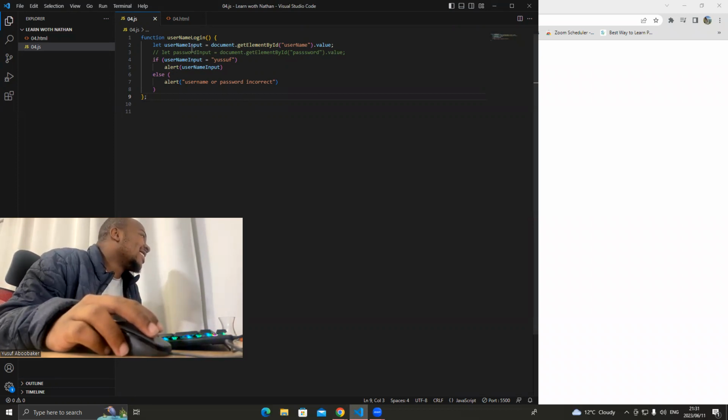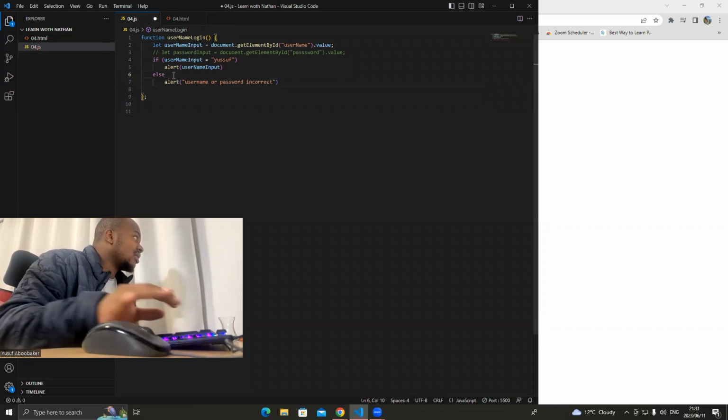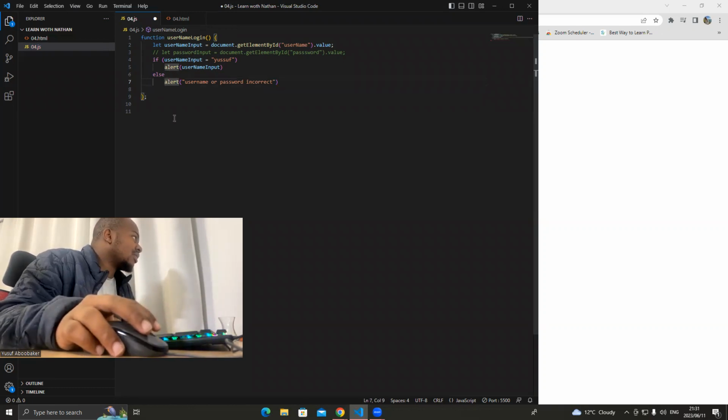Let's use the input equals document. Okay, then by username. That gets whatever I typed. Okay, if user input name is equal to that, else I want it to alert me to else alert that. Okay.